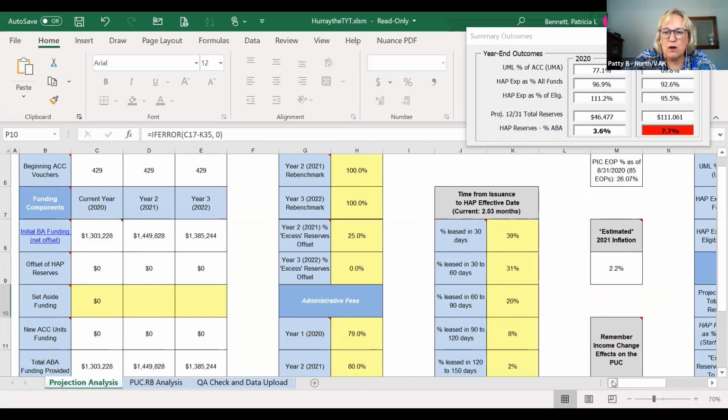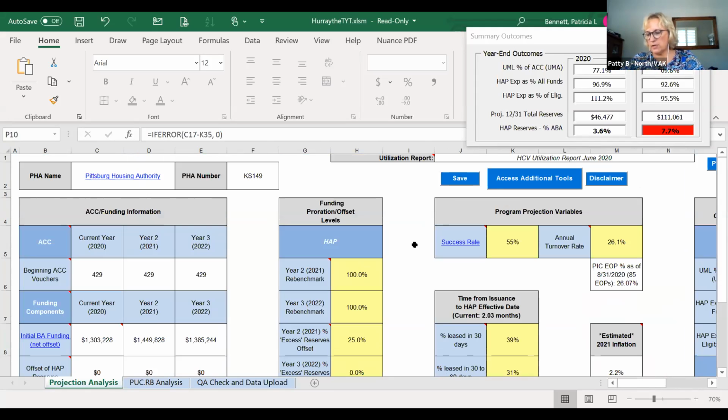So what I should also talk about is that a lot of housing authorities will stop leasing in the first of the year. They may stop leasing in December. And they don't lease the first of the year because you don't know what your funding is going to be. These tools are very accurate, and I think the tool first came out in 2011. Since that time, these estimates have proven to be super accurate for the next year. So because of the ability to affect your leasing so much more at the beginning of the year than the end of the year, we really hate to see housing authorities stop leasing just because you don't know what your funding is. These are really accurate estimates.